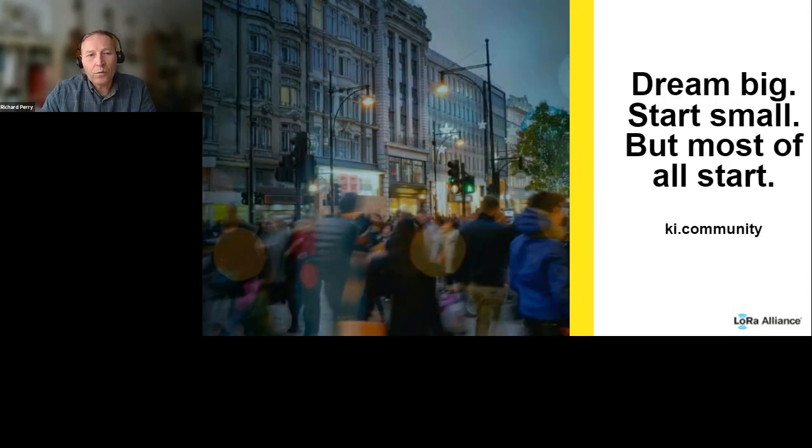So the way we end up going to market a lot of the time with our products and services is by piloting. And so we always encourage the proof of concept pilot if we can. What we find is that it always proves that there's energy reduction, there's cost savings, and the breadth of what can be achieved on a LoRaWAN becomes very, very transparent, very quickly. So we always say, start small, but most of all, start, because it's a real winning philosophy, and it has been for us.